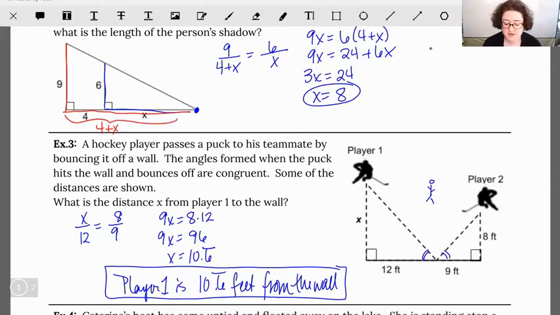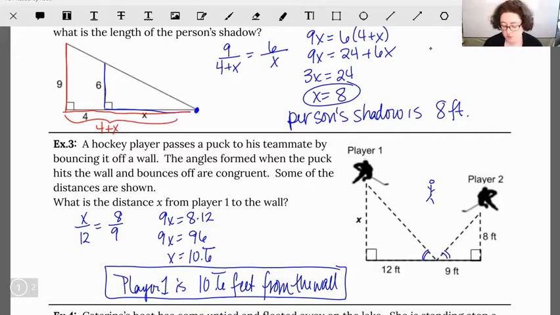What were we trying to measure on that one? The person's shadow in feet. So we should probably say the person's shadow is 8 feet. And you may not think that's super important, but if you go into science class and start thinking about amounts and measures, if you have milliliters versus liters, that is a big difference. Knowing the units that you're working with is very important.